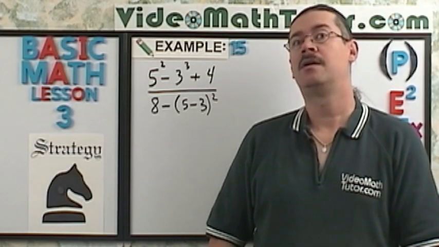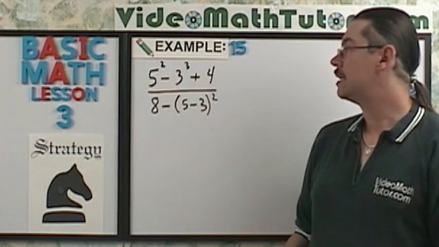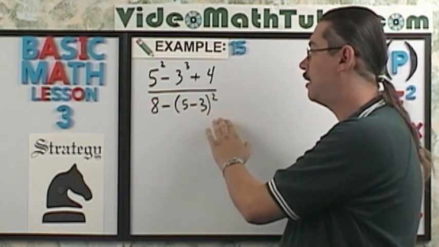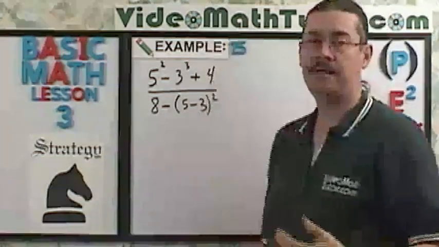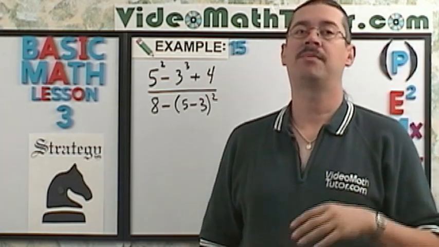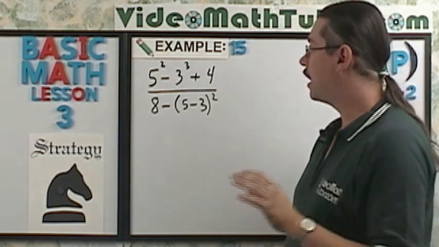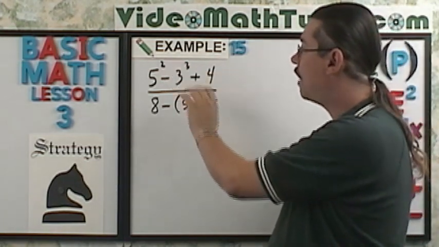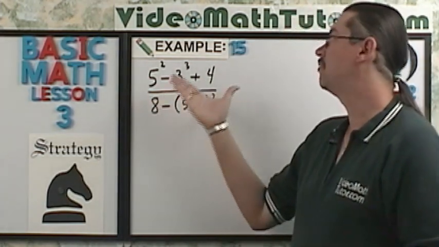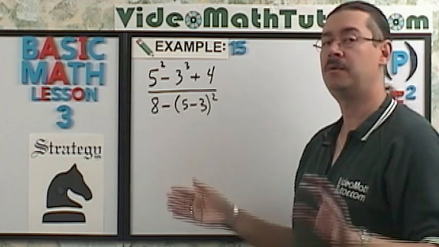For our last example, we're given a fraction. And the basic strategy for doing a fraction is as follows. You want to try to evaluate the entire numerator, then you try to evaluate the entire denominator, and then divide numerator by the denominator. And I go through that in meticulous steps in the notes. But for the video, what I'm going to do is actually show you an alternate procedure. What you want to do is, if you can, try to simplify things tops and bottoms at the same time to minimize your writing. But again, if that doesn't feel right, then do what I just said. Do the entire numerator, get a value, entire denominator, get a value, and then divide the two. But we'll do it the faster way.